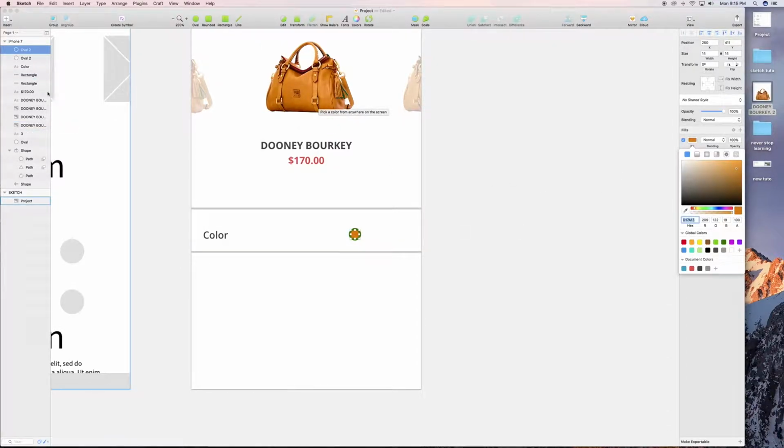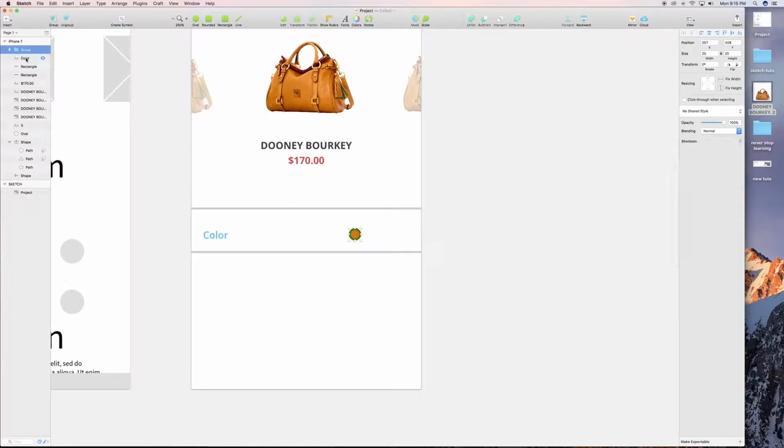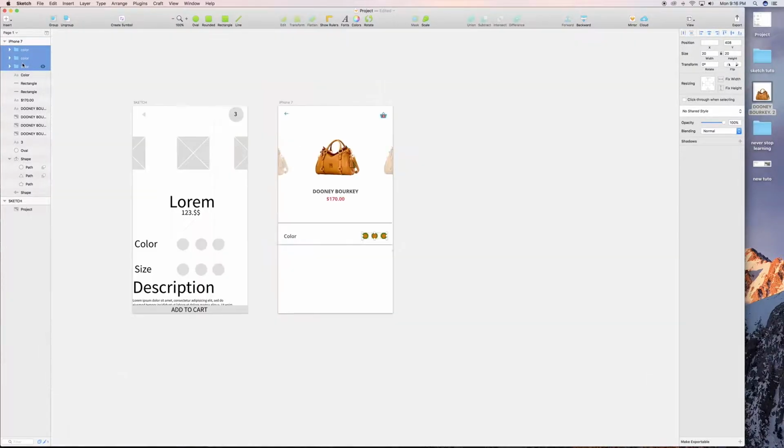So what we're gonna do is select both together and press Command G to group them, and name it color, something like that, right? And make sure to copy paste 10, copy paste 10, something like that, and grab all this together. Make sure it is aligned about 20 pixel. So something like that works great.